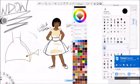Yeah. I think that skirt is fine. There. Yeah, that looks more stylish. And then we'll keep the dress. I like the color of the dress because the thing is, I don't want to go too bold. It's gonna contrast too much with the scene. Okay. I think that dress is fine. If you want to be adventurous, you could go for this color right here. But to me, that may be a bit much.